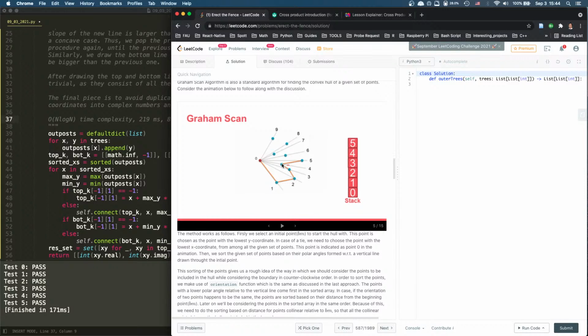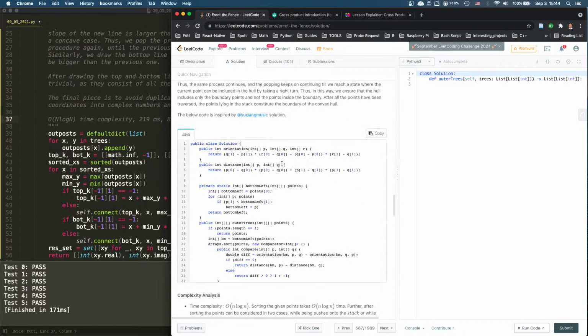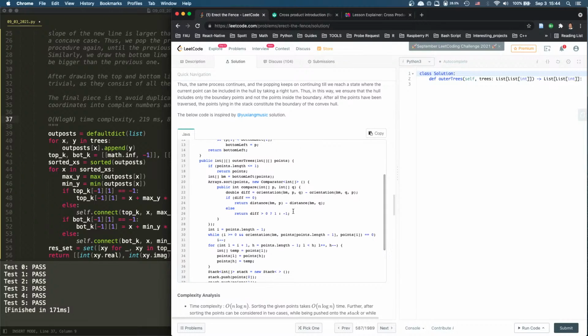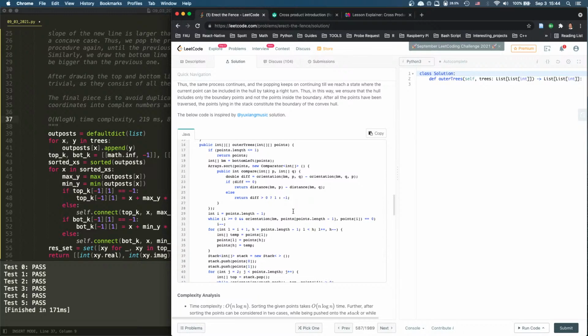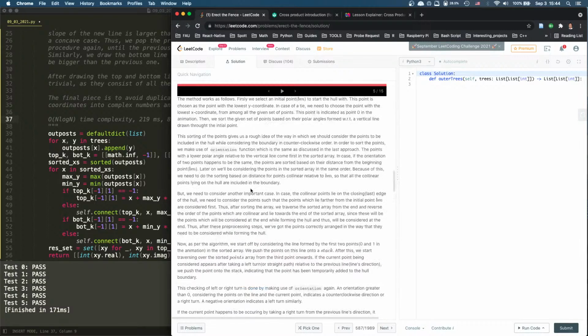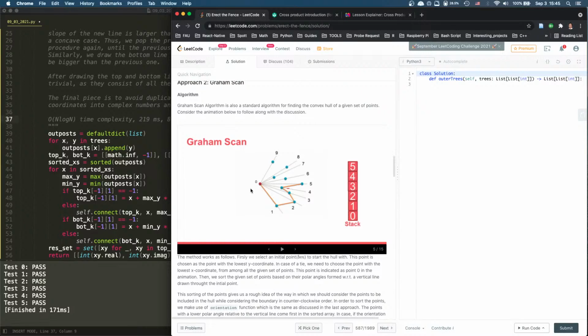So we need it to be positive. If it's negative, then we pop the previous one. Anyway, I think I know what this one's talking about. We just need to confirm. After I'm done with today, I'm going to confirm on the cross product, and I think we're good to go.